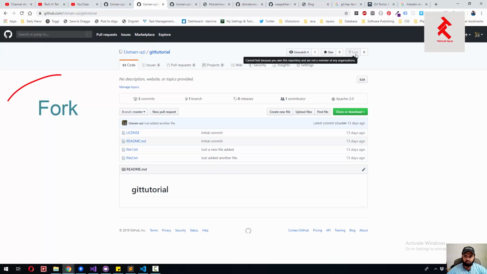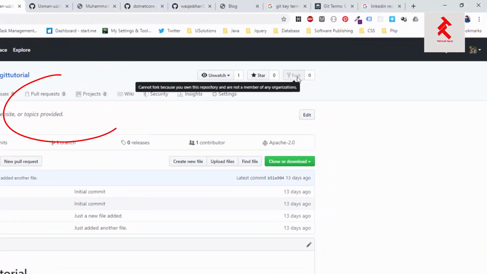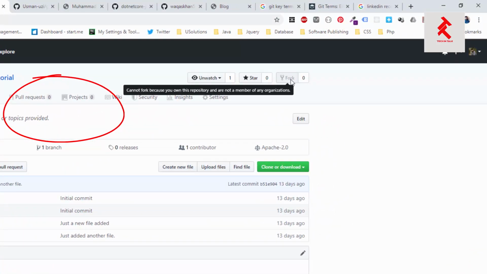So the next thing is, what is fork? You can see the fork word here, and currently it's saying that you cannot fork because you own this repository and are not a member of any organizations. Fork means that there is a developer on GitHub who has a repo and you want to contribute to his repo.